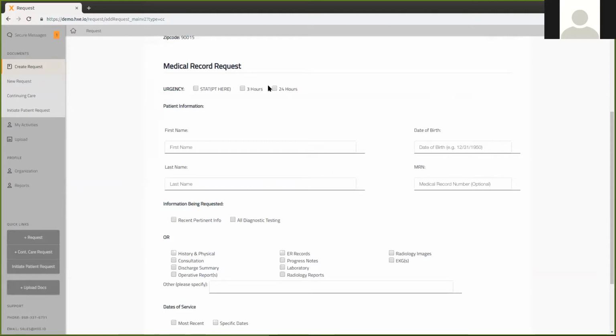In this particular case, we'll submit a 24 hours request and receive it tomorrow. After that, I'll type in John Doe as our patient with a date of birth of 12/15/1950. For the MRN, leave it blank if you don't know the other facility's MRN. Don't put your MRN. They will later update that with their own MRN.